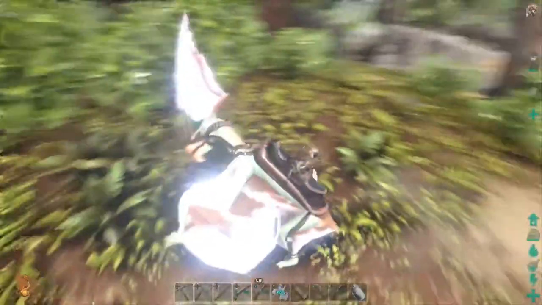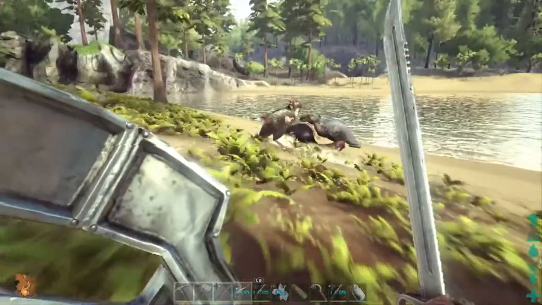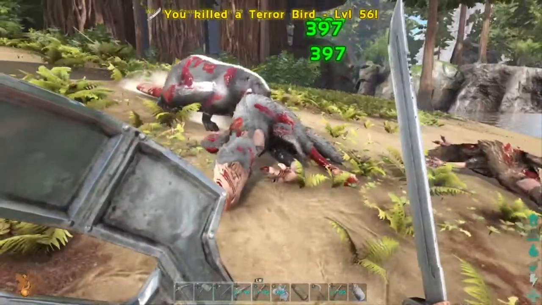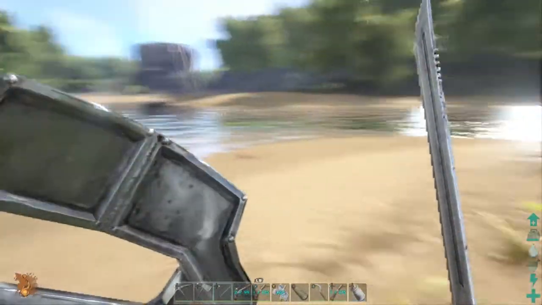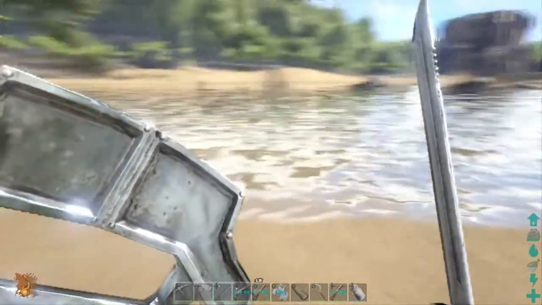But anyways, I'm going to see... You know what? We may as well just tame it. Oh no, there's terror birds attacking him. Oh no, okay. Okay, nope. That one is basically dead. We'll just kill that one. Oh, God, did you hear it? It screamed. It went, ah! That was terrifying.